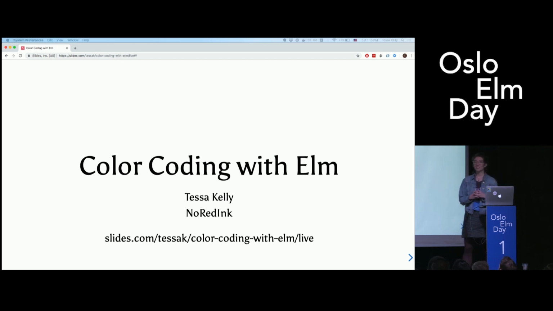So I've written Elm at Noverdink for about 3.5 years, but I've only recently gotten really interested in colors beyond the superficial. I started looking into colors and their use on the web because I'm interested in accessibility. How can we as developers make sure that our users can understand and use our content, no matter how their site differs from ours?